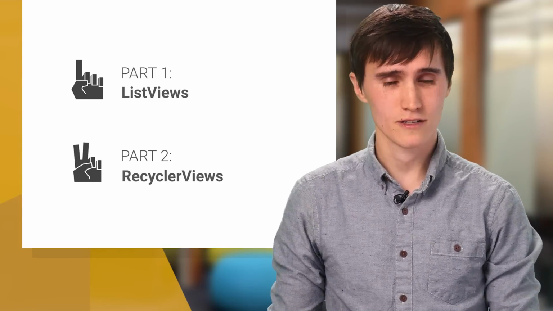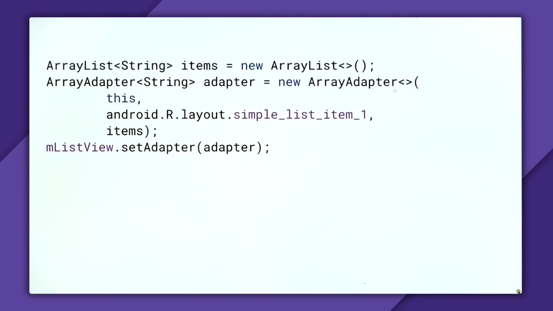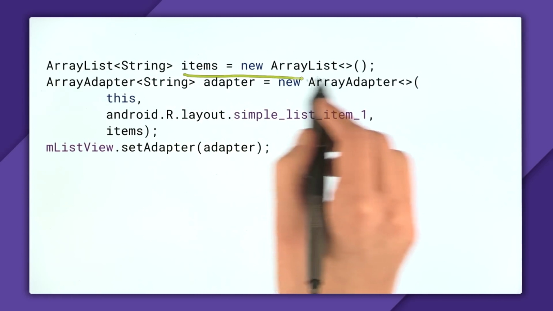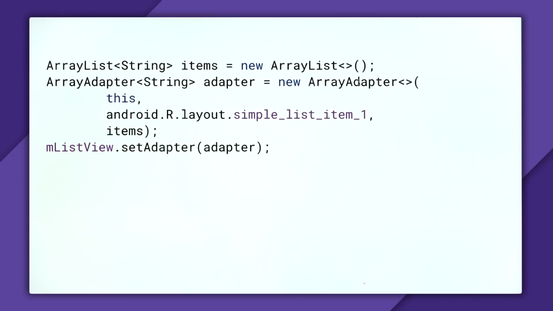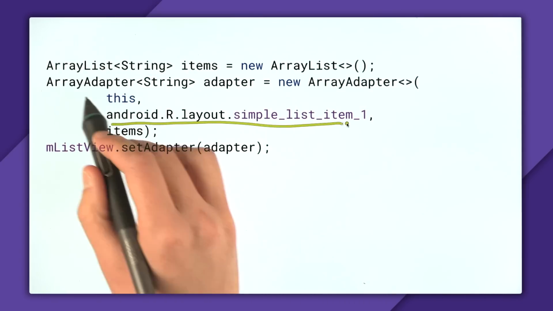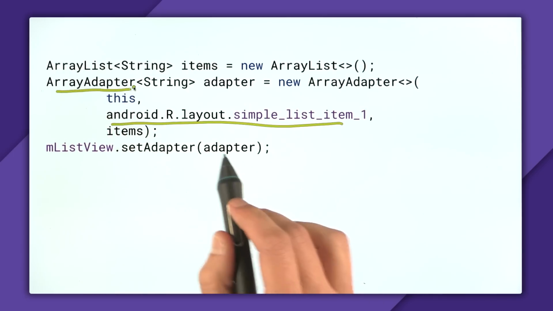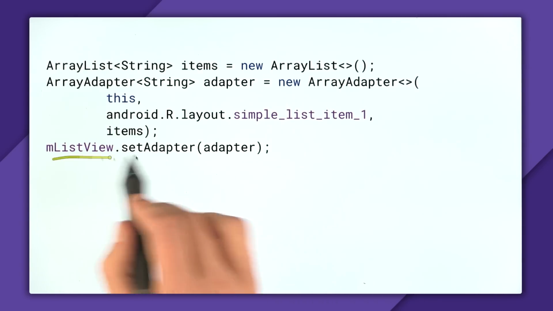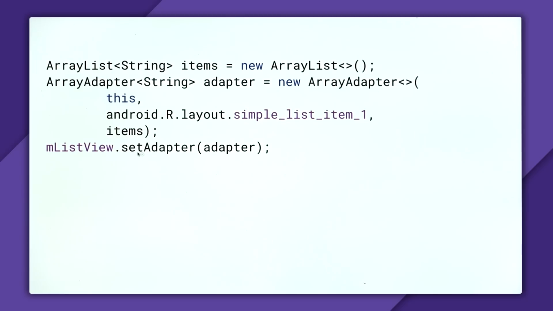So let's get started. When you're binding your data to a list view, there's really only three things you need to do. First, you have to create the backing data. Second, you have to create an adapter. And third, you need to supply the view. In this case, since I'm using an array adapter, I kind of get that part for free because it assumes you're using a text view. And of course, you have to set the list view. This is great if you like boring static data, but if you want real-time data, things can get a little more complicated.